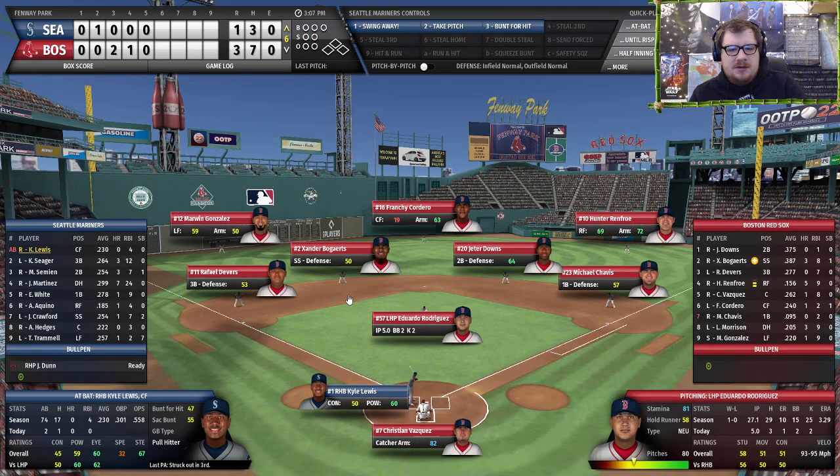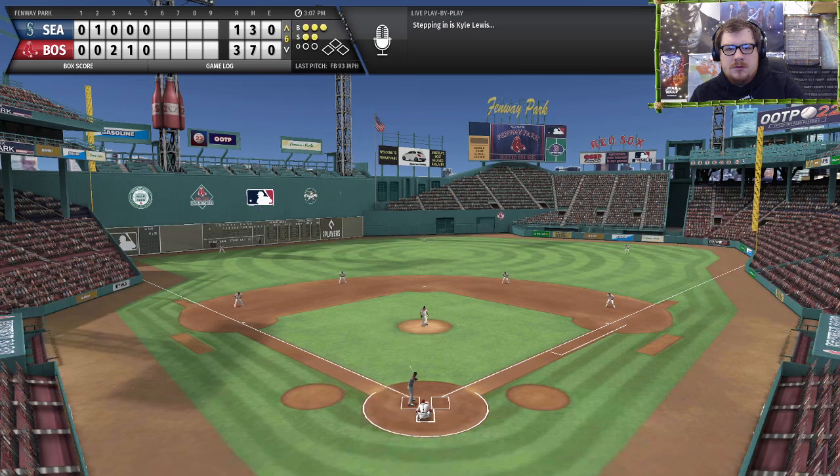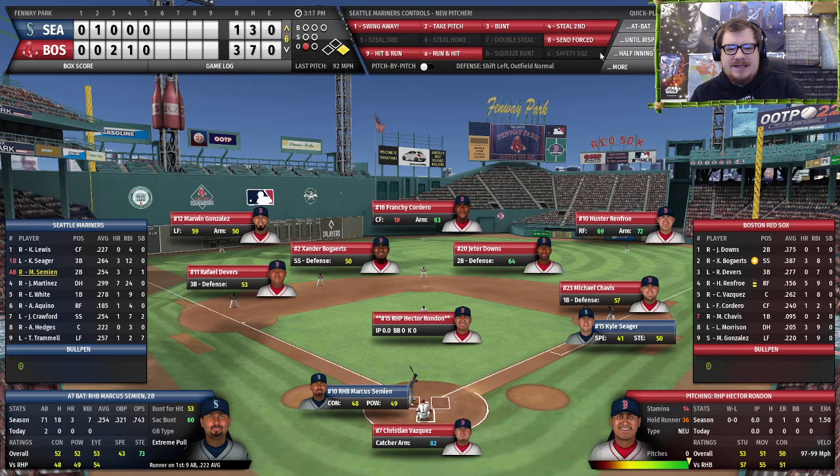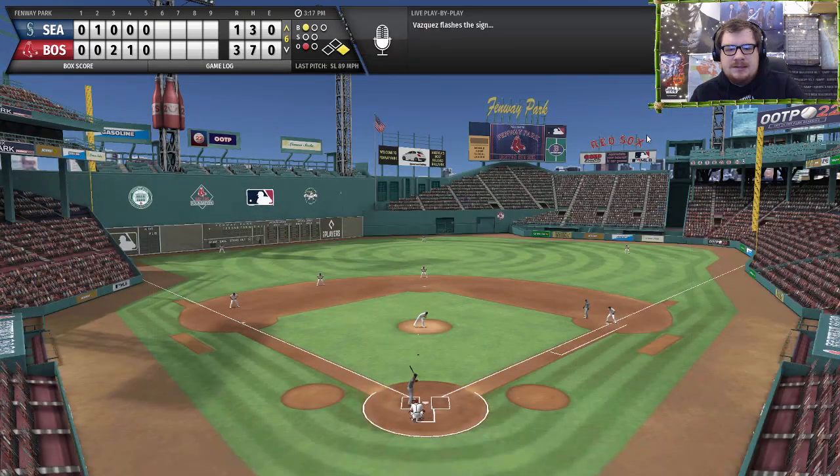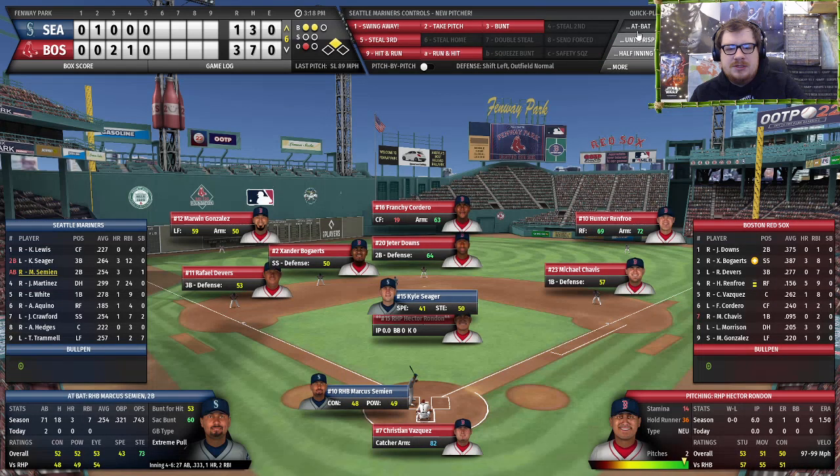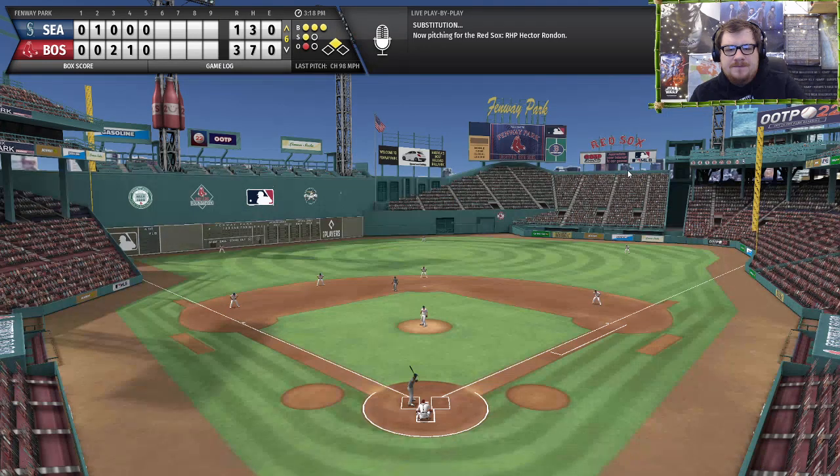Only allowing 1 walk. Oof. Nasty. Nasty. A wild pitch. Hector Rondon came in.